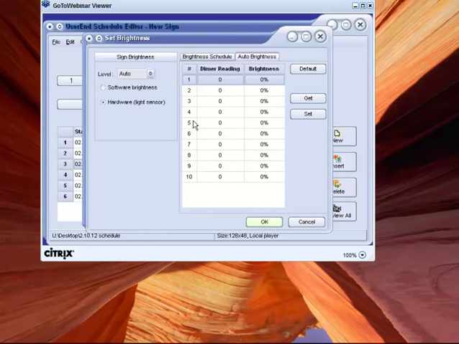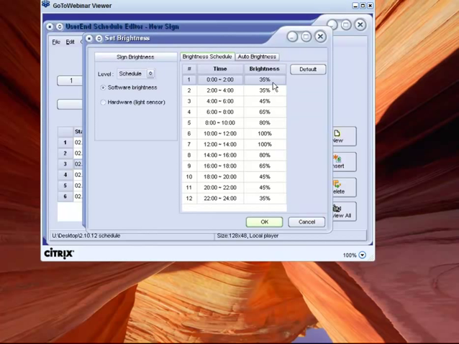So I can use both of those things at the same time. Yeah, that's going to be done through the schedule. You go to schedule the software brightness here. And then you can set a brightness schedule, so it's going to dim according to the time of day if you want to set it that way. And that'll set it as default. So if you want it at 75% overall, you can set it to that too.